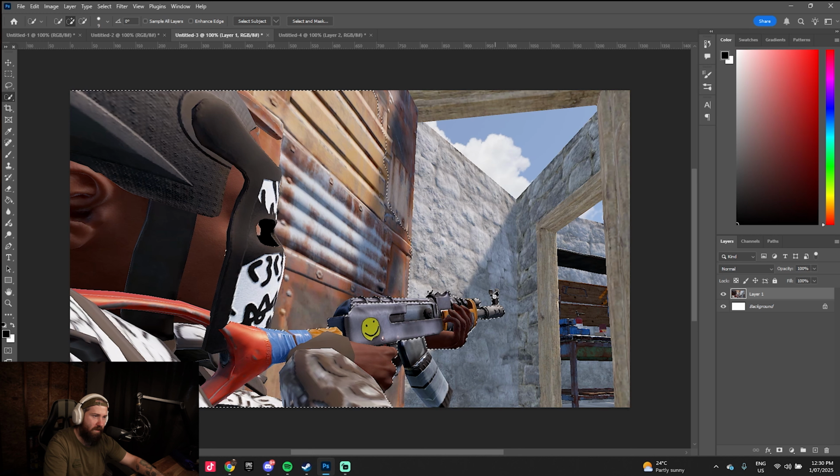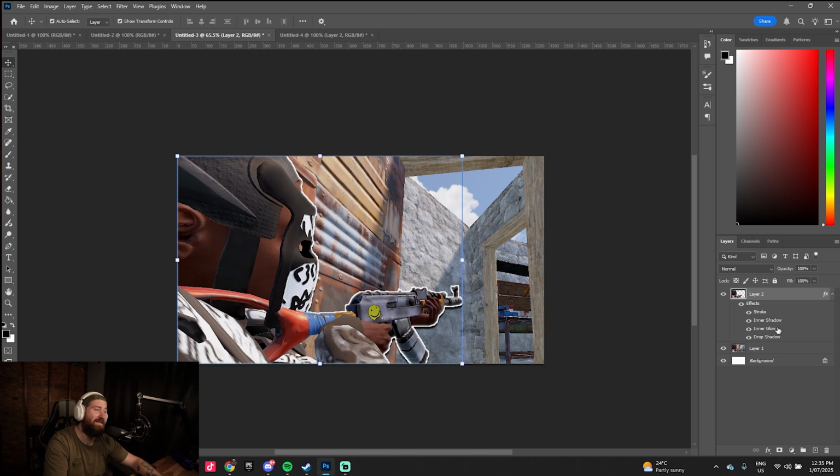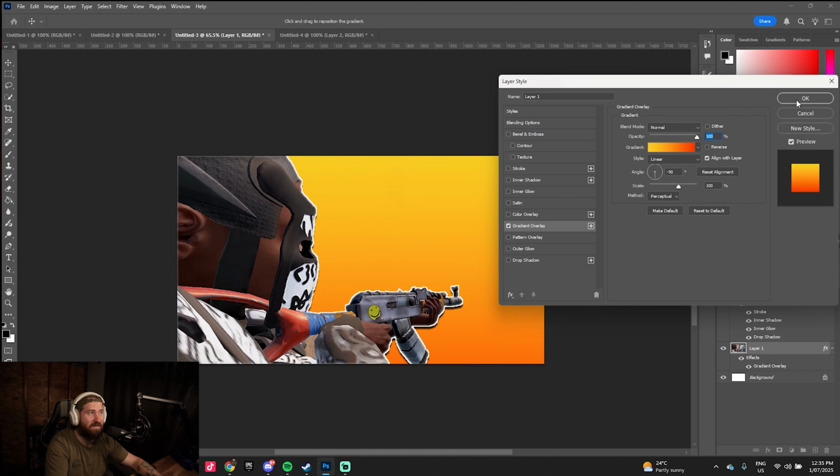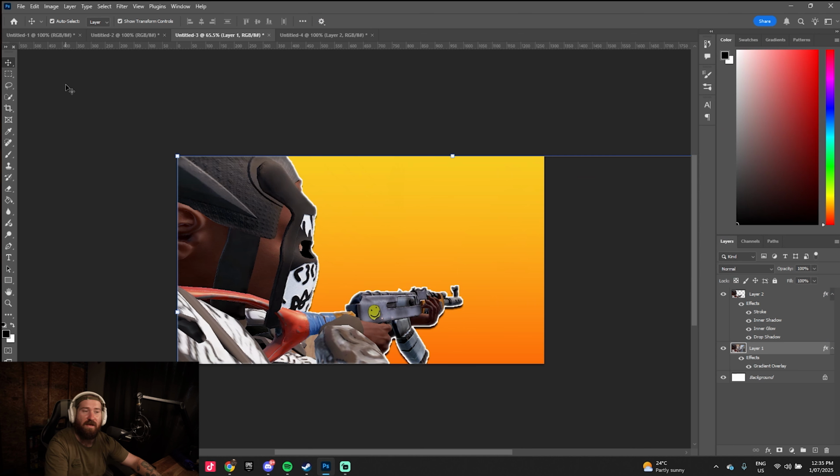So I'm trying to get everything without getting things that I don't want. So if you don't want things selected, click the negative at the top left there. And right now I'm just going to go along and take away all this stuff because I don't need half this. So now that you got something like this, what you're going to do is click on the background again. What you can do is add a gradient overlay to that. And now you got something that kind of looks like this.